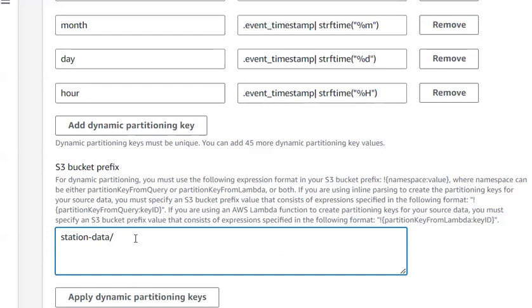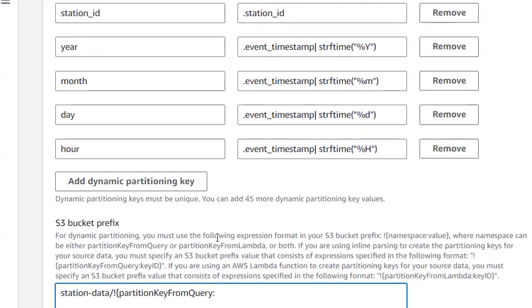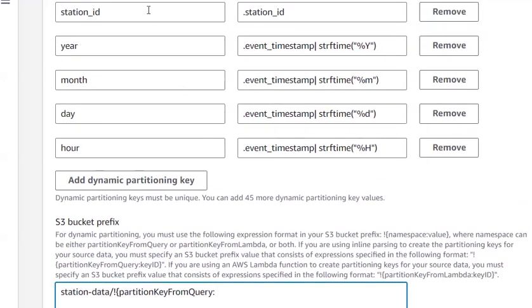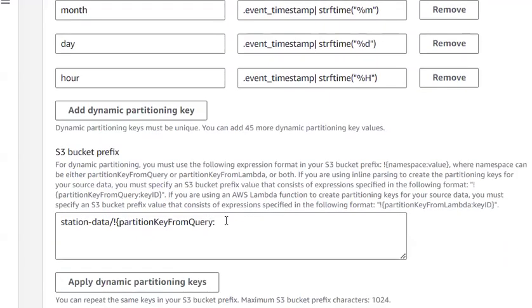Inside that, I'm providing the partition key of my query data. Partition key from query. So first, which query I want to provide? I want to provide a station ID. So topmost folder is a station ID.